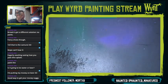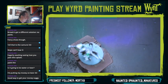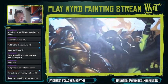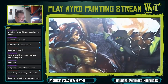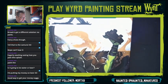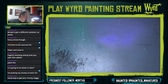Putting your money on beer? Yeah, I guess it could be beer. It's hard to tell. She's a little more amber, a little more red in her. She does have the nice golden amber tones to her. His is a little bit lighter, so his almost does look more like beer. But it's going to be interesting to try and figure those effects out.